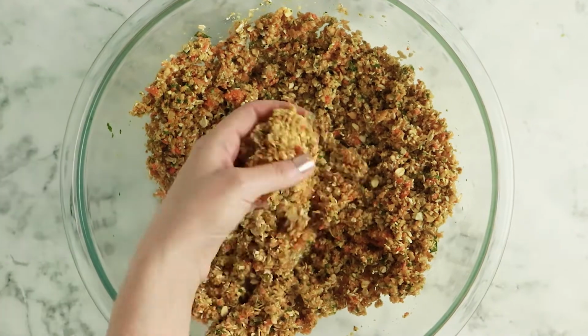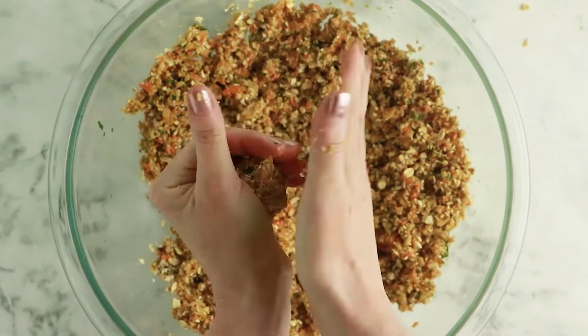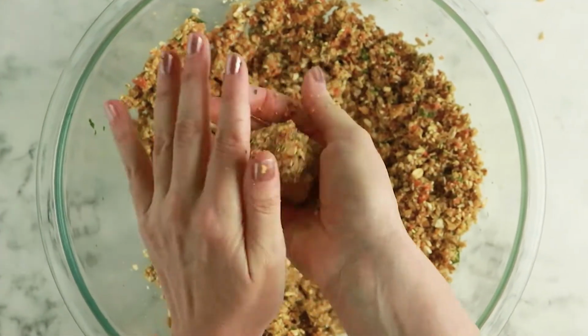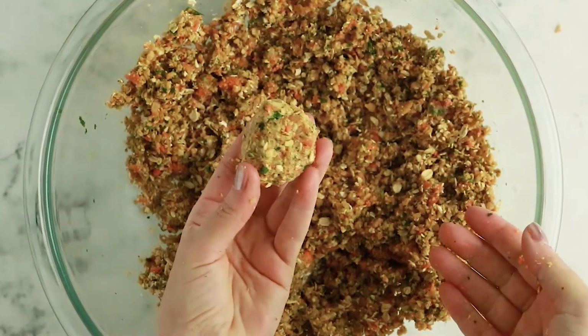And now it's time to form those balls. So with clean hands, just grab yourself a handful of dough and press it together into a ball. The dough should stick together with pressing, but it's not going to hold up to like rolling like it would if you had a nice stretchy dough like a bread dough. You'll end up with about 12 to 14 balls, and what you'll do now is either transfer them to your air fryer basket, or if you're baking, transfer them to your baking sheet. But we're air frying today, so let's talk about that.